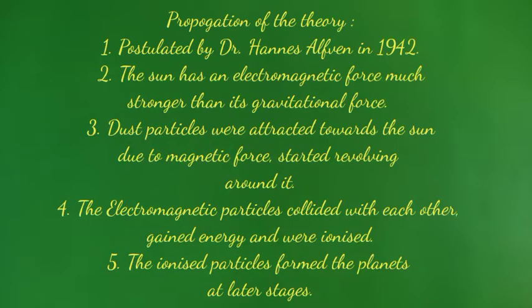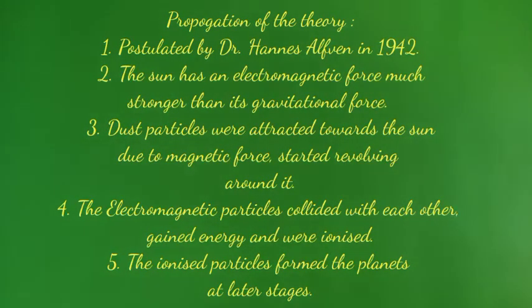particles towards it. Rather, since they gained their own electromagnetic force, the dust particles, turning bigger in size, resisted the force of the sun. And hence, instead of being attracted completely towards the sun, they started revolving around the sun as part of planets. So this is how the planets, according to the electromagnetic theory, were formed.